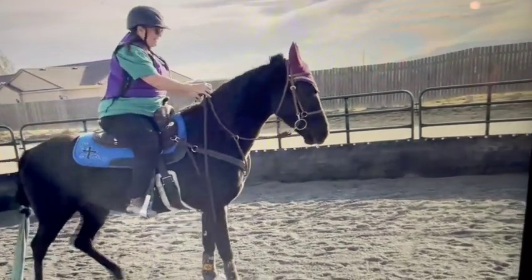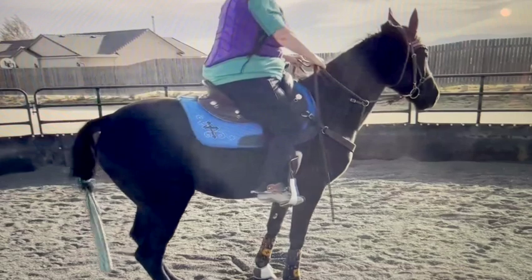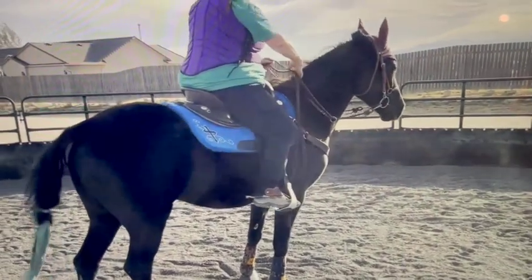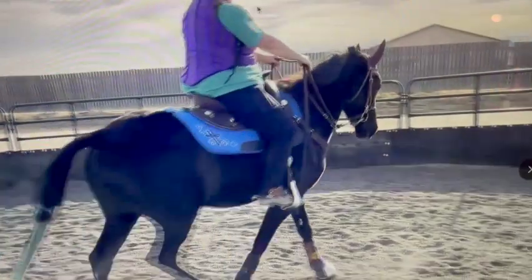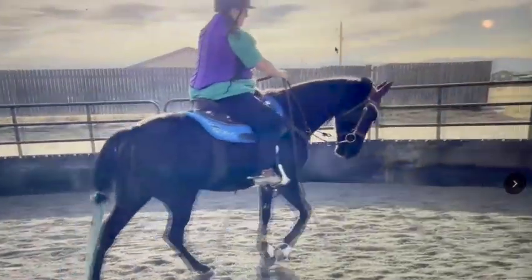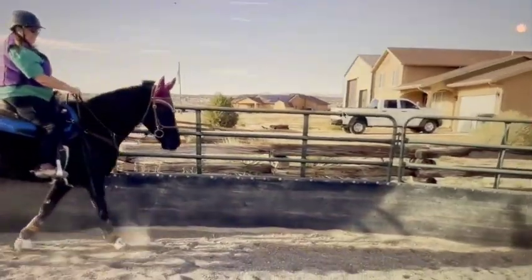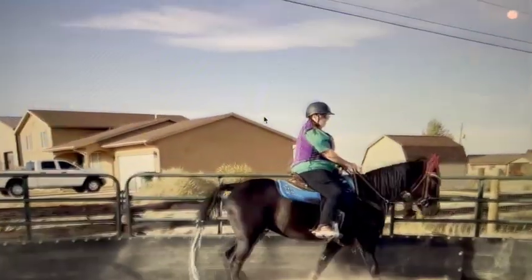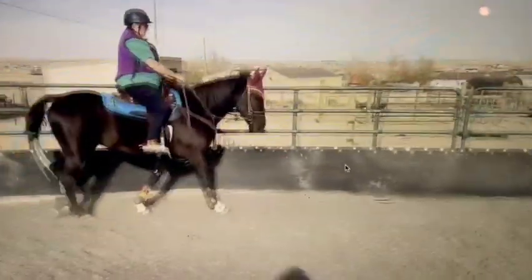Now, if they get stuck, say you did the turn and then they got stuck, then you can just turn either direction to get their feet moving again. And just keep trying anytime you get stuck to raise your eyes up and make sure you're looking up over her head. Because most of the time when people get confused and the horse gets confused, we're staring down at their head. So always look up through their ears and in the direction you want to go.